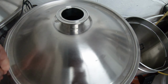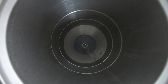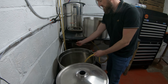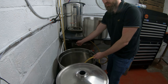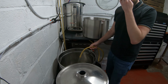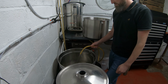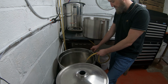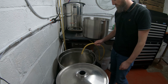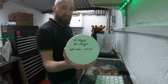These are my new to me fermenters, which I obviously want to make sure they're squeaky clean. So let's go in with the water. This is connected to the hot tap system, so it should come out already at about 35 degrees or so. I'm probably going to fill this up to about 20 litres, but then bring it up to 55 degrees. I've decided to go for, say, 10 grams a litre.